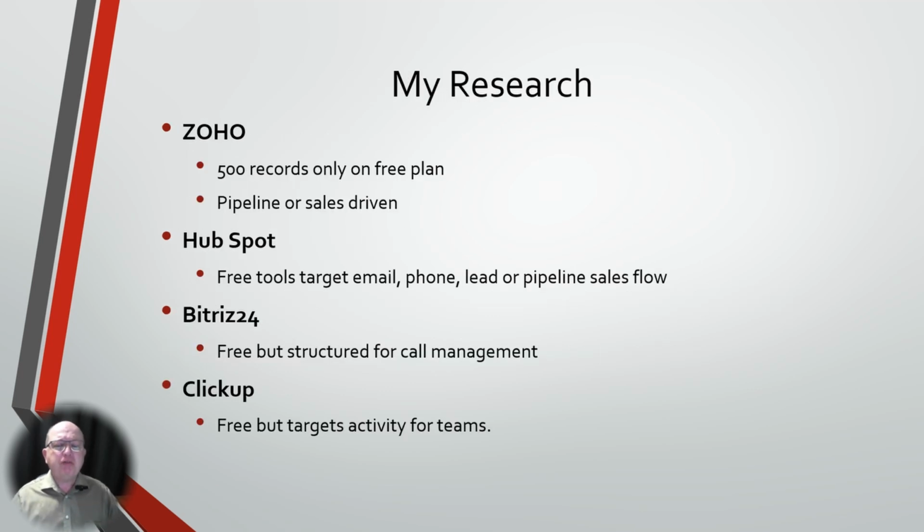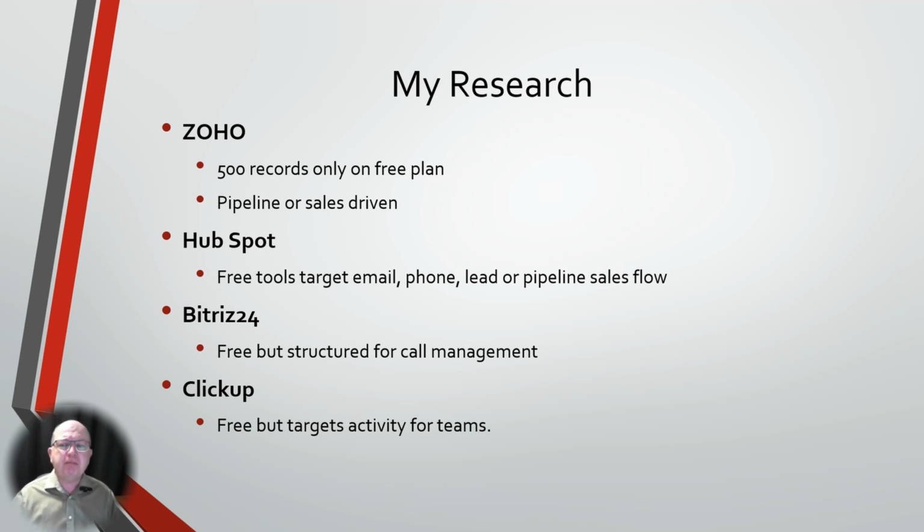So now my research begins. You saw my list of criteria. How do I go through and do my internet searches? What could I find that gave me the possible CRMs? And you will see a plethora of these. Now, I'll just quickly go through the ones that I've looked at and the elements that I looked at. Zoho came up right away, but I could only have 500 records. So it means I could only have 500 customers on the free plan. And the element of this is that it was pipeline or sales driven. So it didn't really meet my requirement.